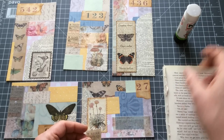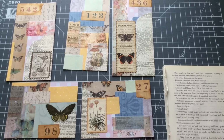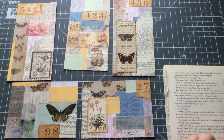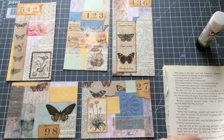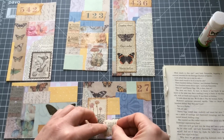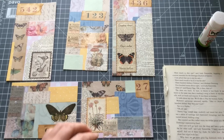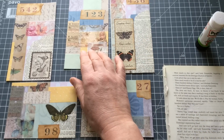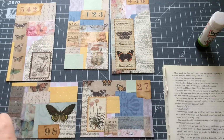I'll put that there, because I'm probably going to put a number across there. Yes, another number. I like numbers. I like numbers and I like words. Yeah, I want that down a bit. Right, that's got ticket. That doesn't have tickets.